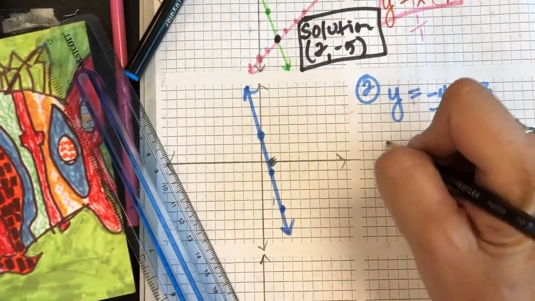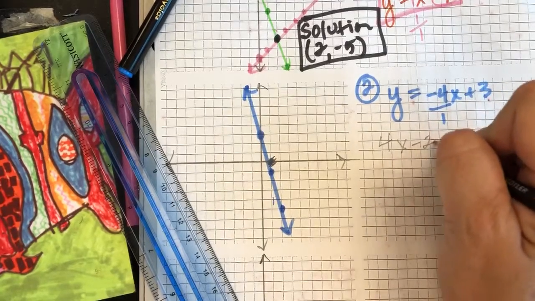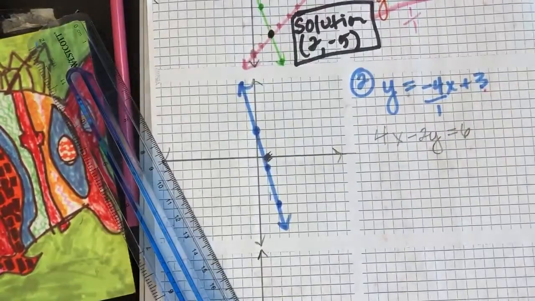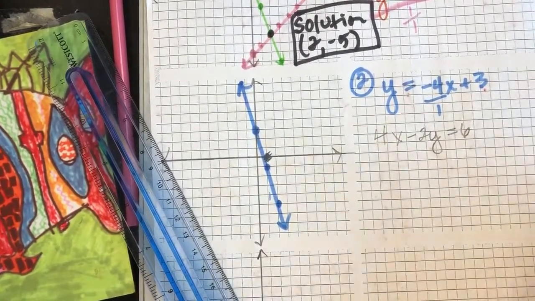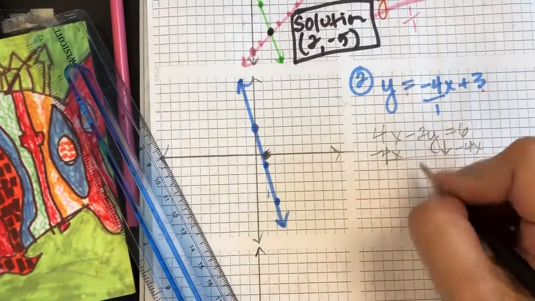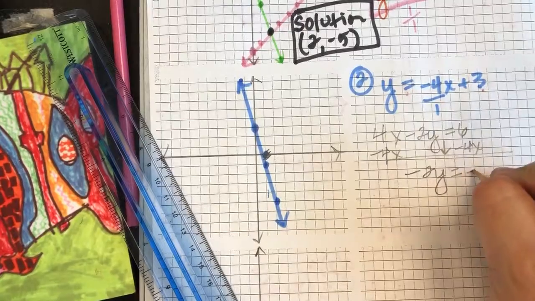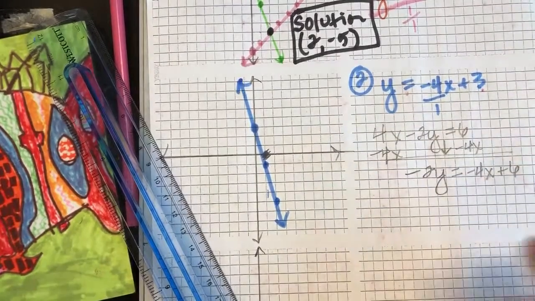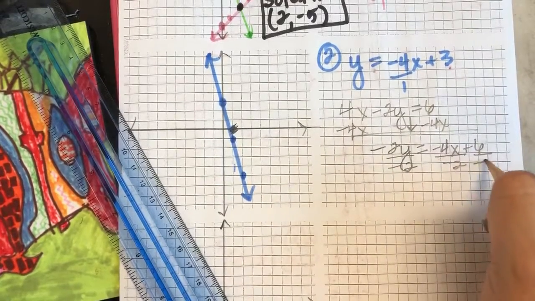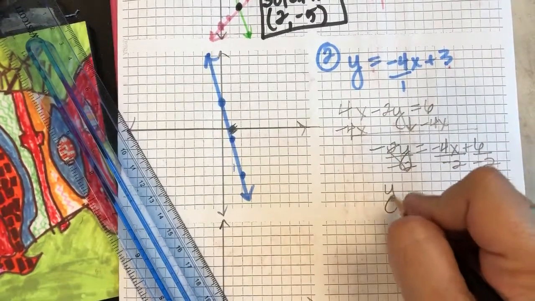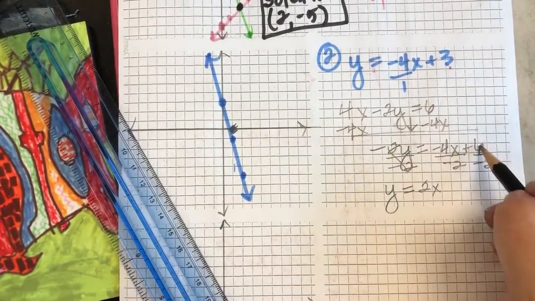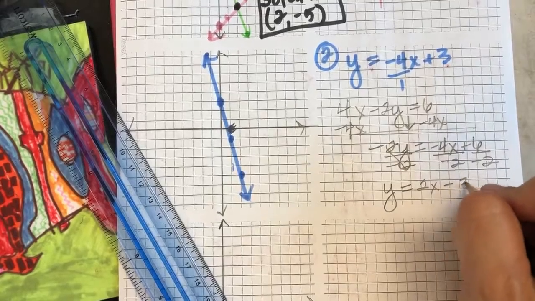Now, the second equation is 4x minus 2y equals 6. And that's not in slope-intercept form. So we have to solve it for y in order to get it in slope-intercept form. I'm going to take 4x away from both sides. Negative 2y equals negative 4x plus 6. And then I'm going to divide everything by negative 2. Every piece needs divided by negative 2. So y equals negative 4 divided by negative 2, x is going to be 2x. 6 divided by negative 2 is going to be minus 3.